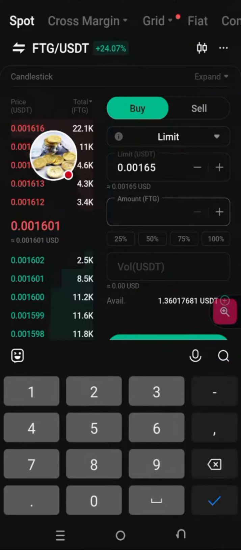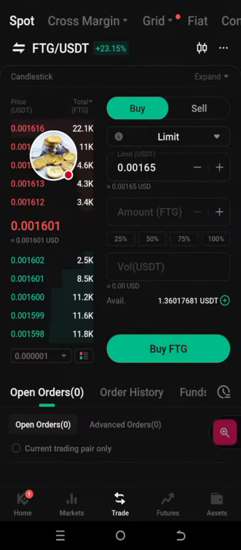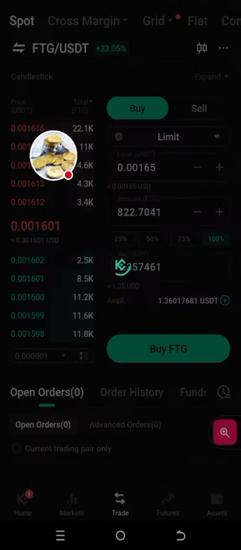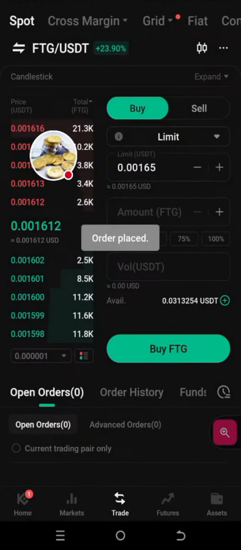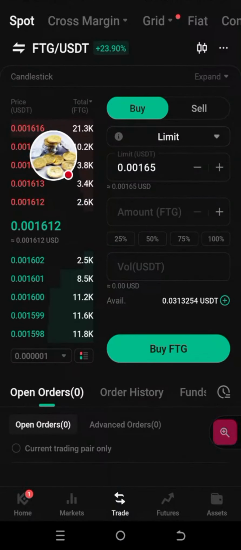So let's see, how much do we have now? What happened was we only have $1.36 available. Was it that it didn't capture everything? I don't know whether this is actually going to go in. Let me see whether it would allow me to buy. Order placed. I think I've been able to buy everything. Okay, so we bought it.